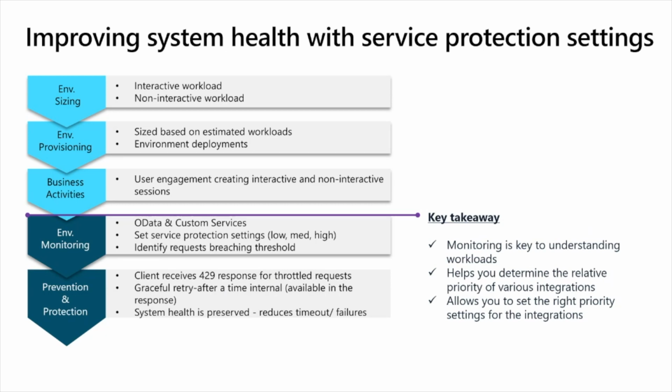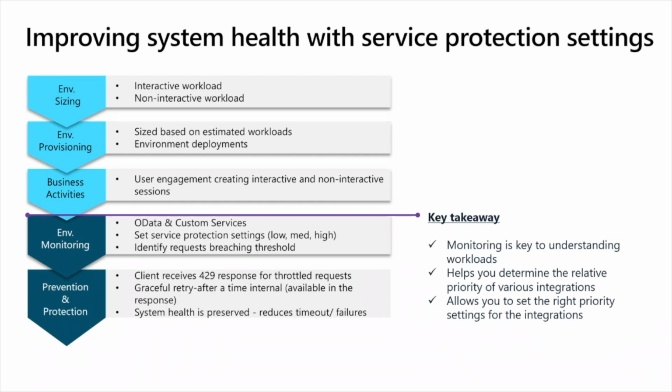So as a result, with these protection settings, when you set them, what we are introducing is essentially a way to monitor the systems, and when the throttling manager deems necessary that it needs to allow the system to break up any kind of constraints or congestion, the system will throw back an HTTP 429 response, which will also include a dynamic retry interval, so that you can use that value to retry that request again within that defined period of time.